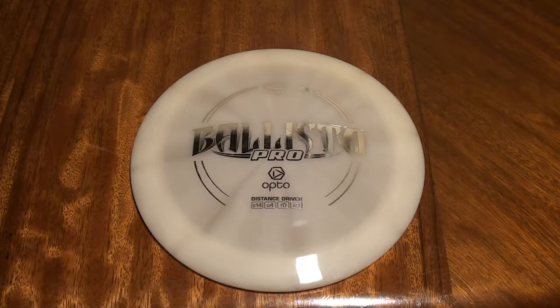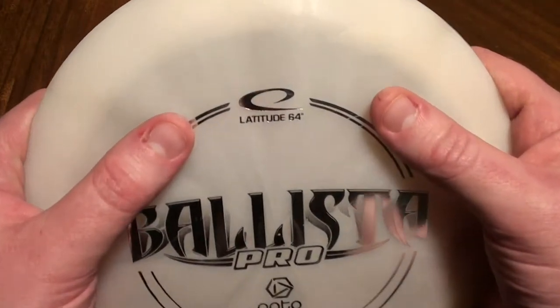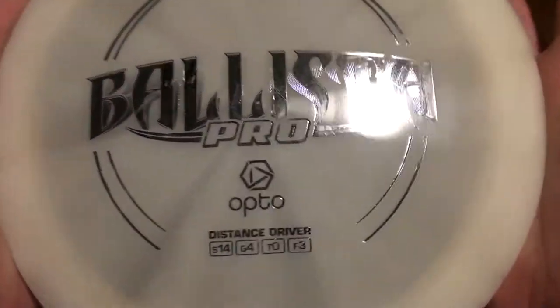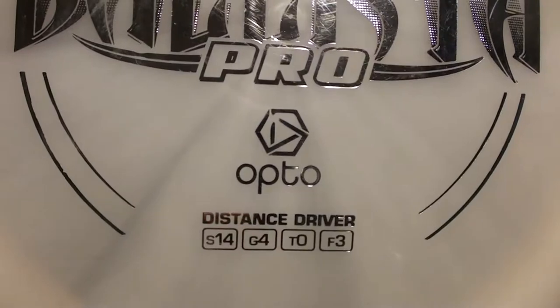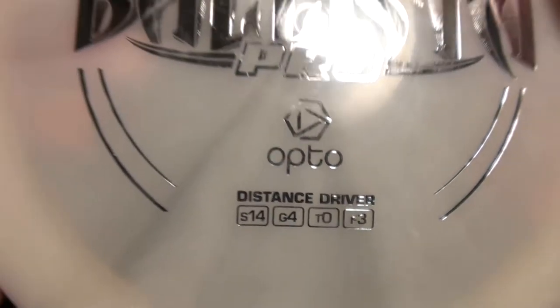The Ballista Pro is a brand new release from Latitude 64. It's a high-speed, overstable distance driver in the opto plastic. The flight numbers are 14, 4, 0, and 3. I think those are pretty damn spot on from my testing, for sure. Good looking disc. I like the stamp.